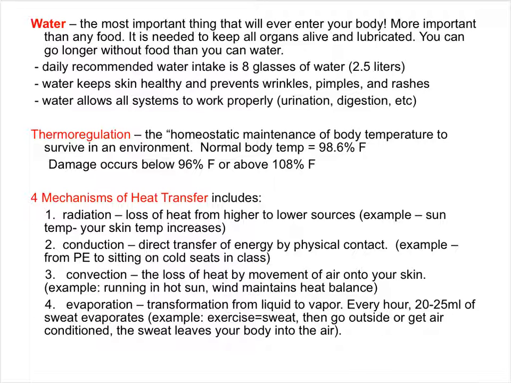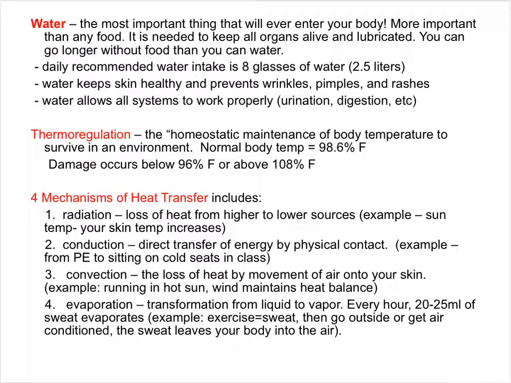An example would be the sun increasing the temperature and going to our skin, and the sun to our skin would cause a temperature increase of our skin. Number 2 is conduction. That's direct transfer of energy by physical contact. For example, if you sit on a chair, like in PE or a classroom desk, and it's cold, the warmth from your body transfers to the seat.